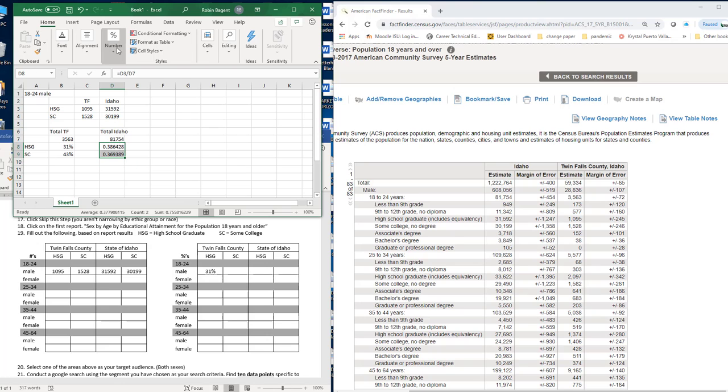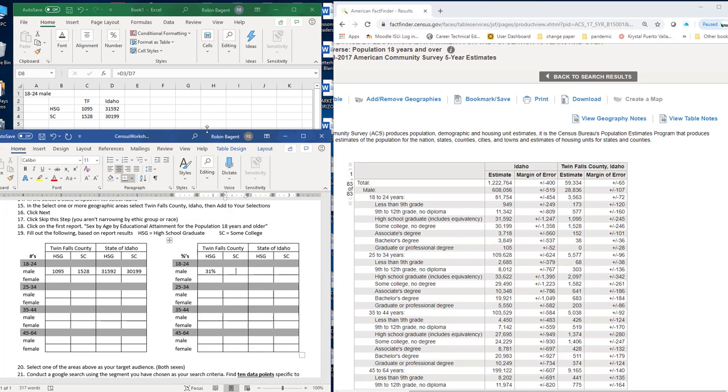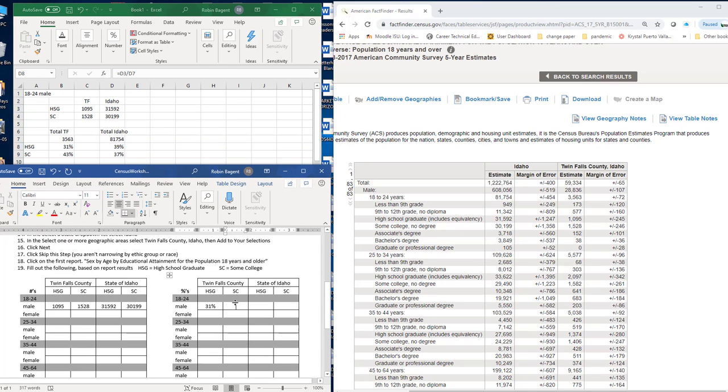And then we adjust them so that they just show the percent. So now coming down here, I know some college is 43%, high school graduate is 39%, and some college at the state level, 37%.